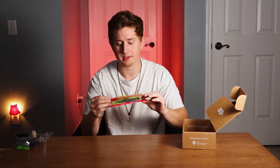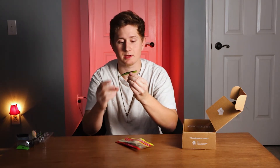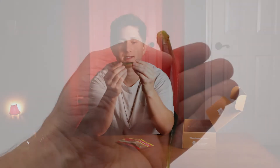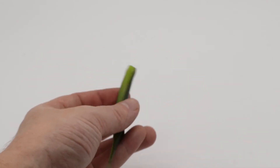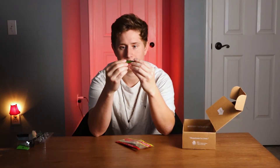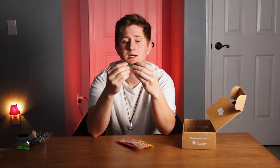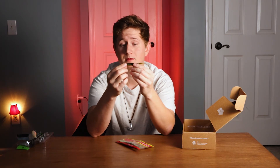Next bait are some Big Bite Baits — they look like something you'd use for a drop shot. They're two and a half inches, soft plastic, and they have a nice smell to them. I would use this on a drop shot — not much to say, it's gonna work for me. You could also use it as a trailer on a small jig for finesse fishing, or rig it as a Ned Rig — maybe cut the head off. This is something I'm probably going to use. This is definitely a drop shot bait to me.